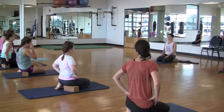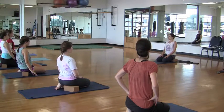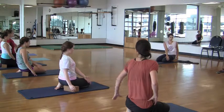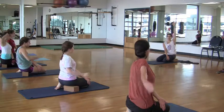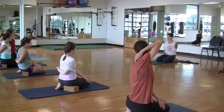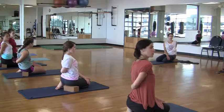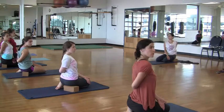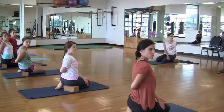Good. Very good. Okay. Again, inhale and lift up through the torso. As you exhale, take your left hand and place it over your right leg, palm facing up. Oh, I forgot, that's what we do. Take your right arm, bring it back behind you, and actually grab your left arm. So you might have to bring it back and then pull it forward again. Cool. And then use that arm to assist you in this twist. And keep breathing. Inhale, extend. Exhale, see if you can twist a little further towards the mirrors.